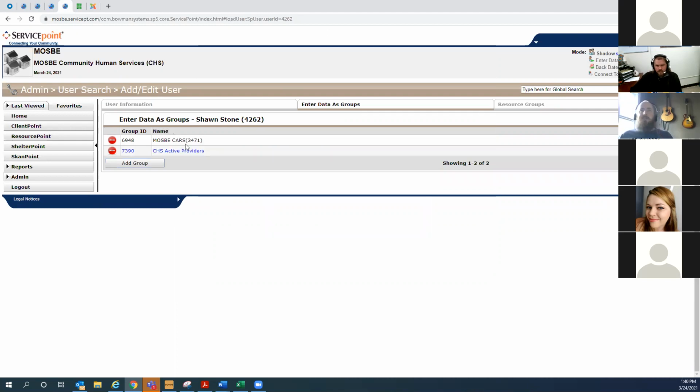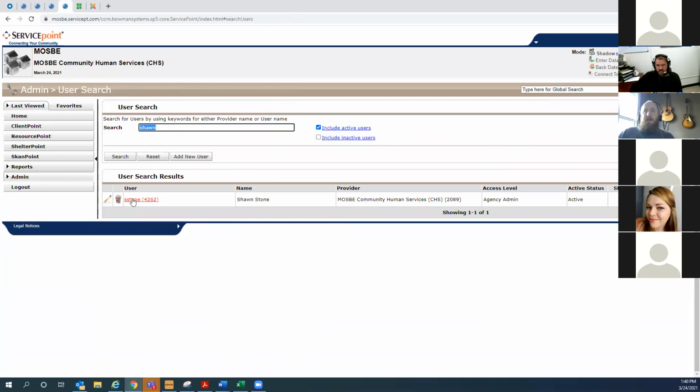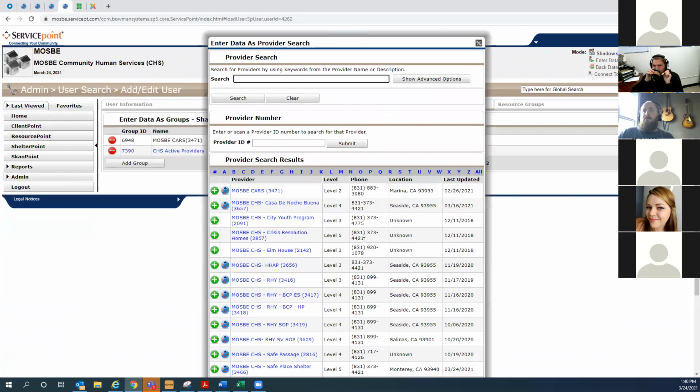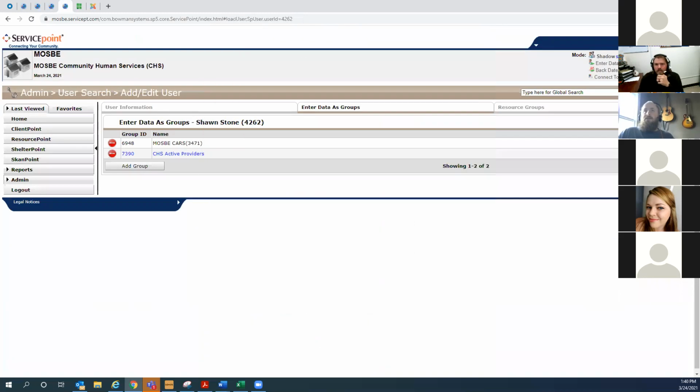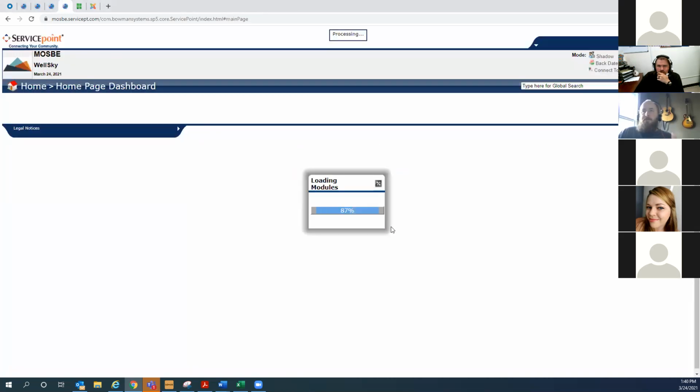Now, does anybody have any idea what this would do other than Derek? So this group is made up of these providers, right? And because that's assigned to Sean here, as well as cars as a separate one, when he goes into EDA, I need to, it takes a second. So let's do this little reload action. Don't save your passwords. It's very, very bad.